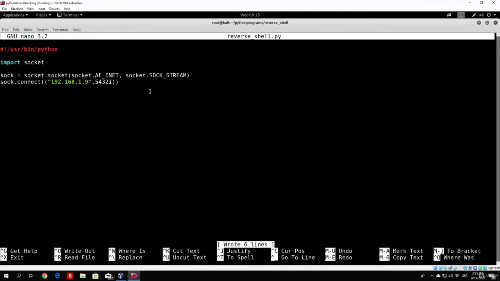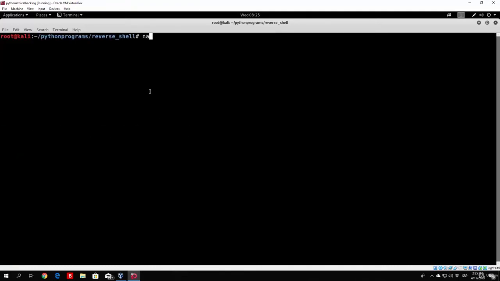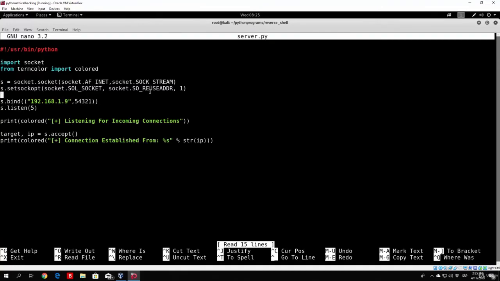So let us save this and see if we can perform the connect function. But before we do that, we need to close the socket in both of our programs, which we can do with the sock.close function. Write that, exit this program, nano our server, write sock.close there as well, and save. We will know this program works if we get printed connection established from a certain IP address at a certain port.